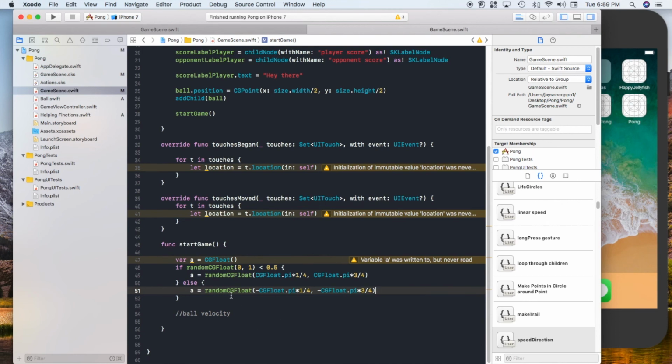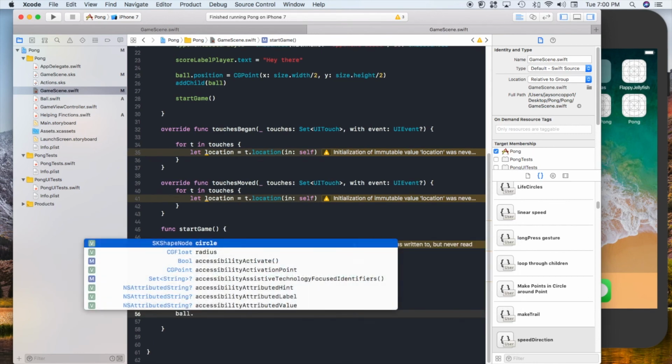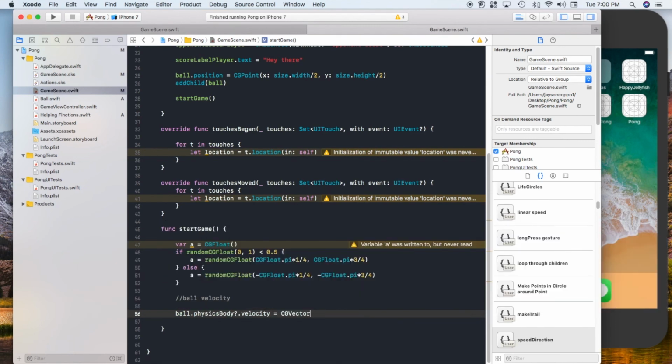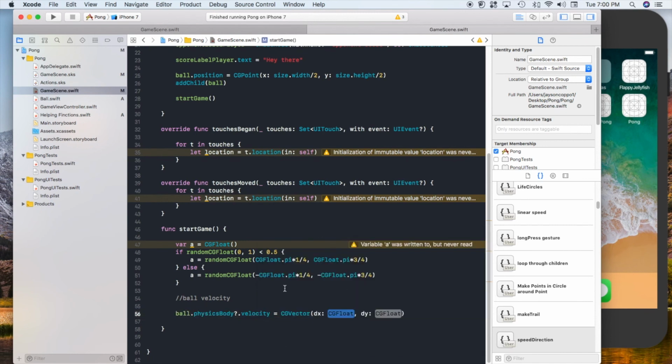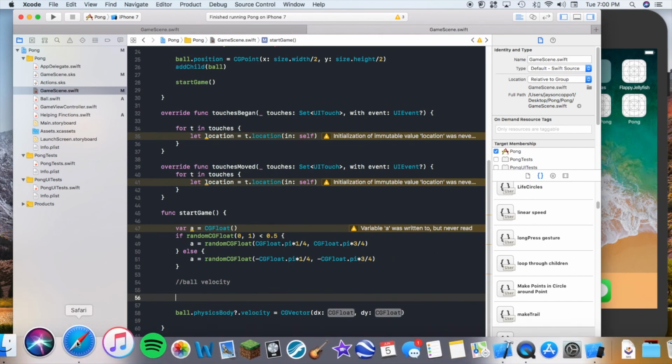Okay, we're going to use that angle to get our velocity. So physicsBody velocity. As you can see, it only wants an X component and a Y component. So how do we get those? Well, a quick little trigonometric trick you can think about is, let's go over to the drawing board.